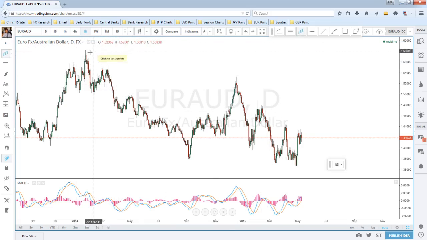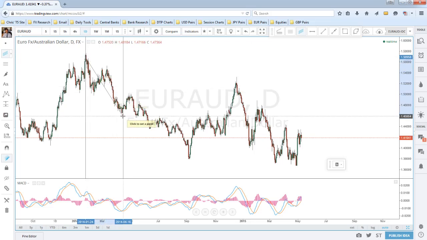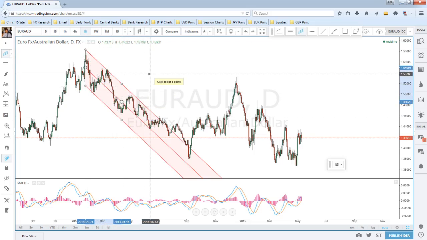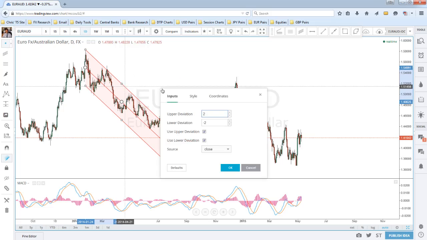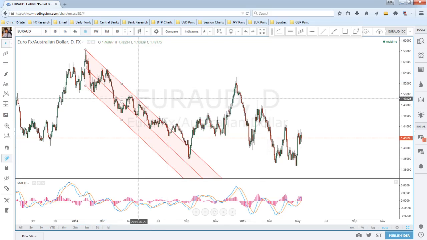And here's our regression trend channel tool. By the way, the settings that we use are just the standard 2 deviation. I'll show you what that looks like here when I click into the settings. So the inputs, we're going to use the upper deviation of 2 and the lower deviation of -2. If you adjust these to 3, the channel will get wider. You can see the channel will get wider on each side if you want to play with those settings. I just use the 2 standard deviation, which is pretty typical. Okay, so anyway, let's get back to the price chart.